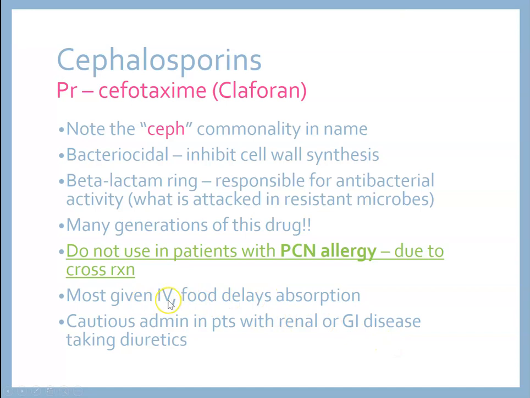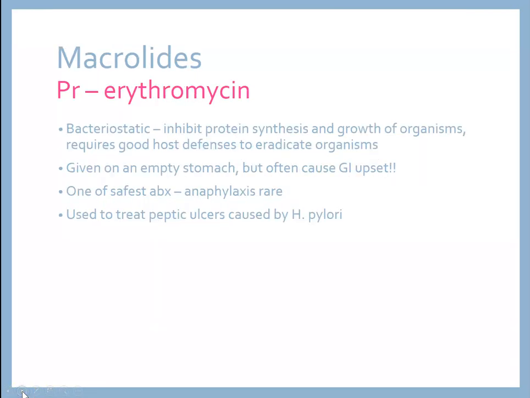Most of these are given IV. A few can be given orally, so you will see a few, but just need to know. And cautious administration in patients with renal or GI disease who are taking diuretics. So we just have to be careful because it can exacerbate renal and GI disease, especially in light of diuretic use.